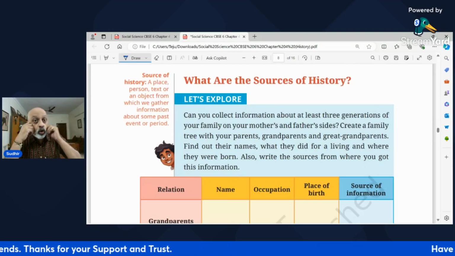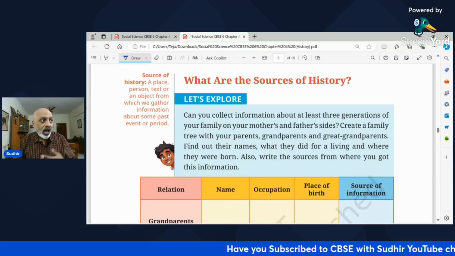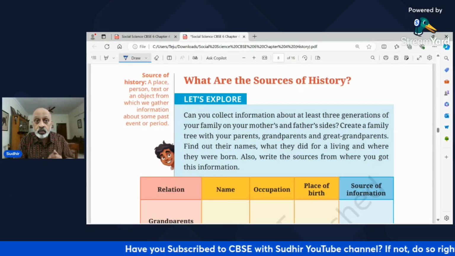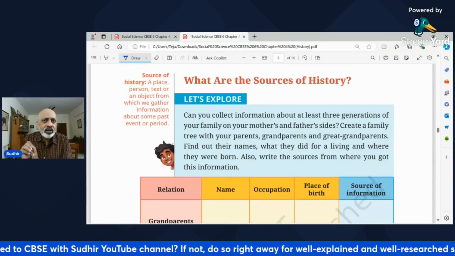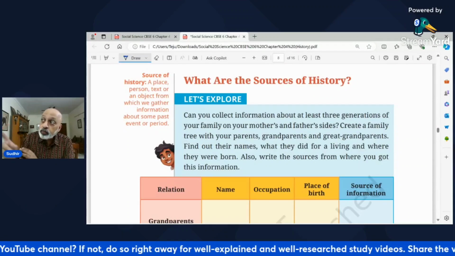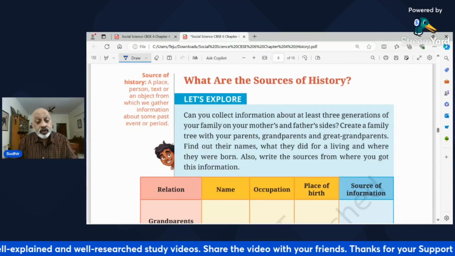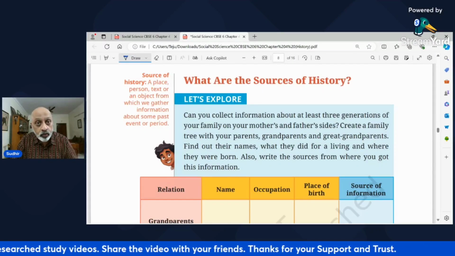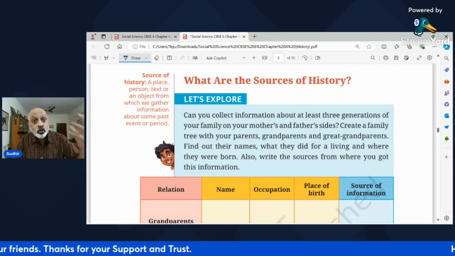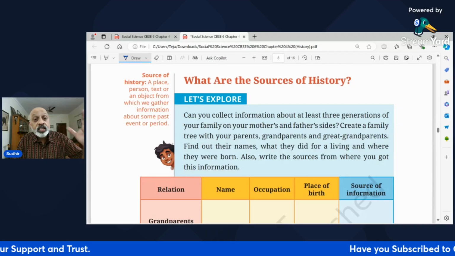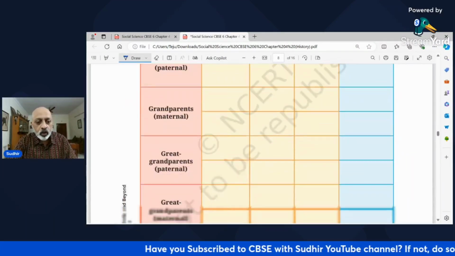Have you gone to Ajanta or Ellora? Have you seen any of the Chola temples in Tamil Nadu? Have you seen some of the Elephanta caves in Mumbai, right? Have you seen the Araku caves in Visakhapatnam? So when you see all these things, you get an idea about, oh, people at that time also could do this. The Cholas could do this, rock cut temples they could make, huge temples they could make. Nowadays in Baahubali it is done with graphics, but at that time people actually did that. They are all engineering marvels. So you can create this kind of a table with your family.